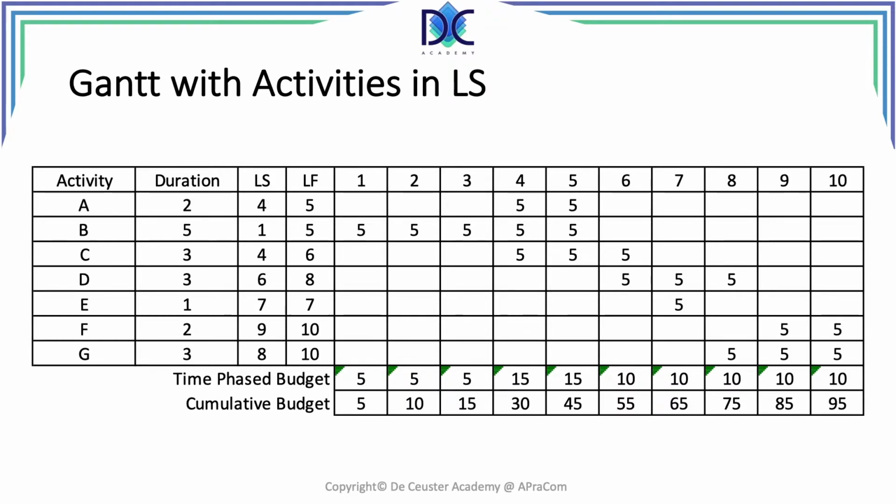We did the same for the activities in the late start, and you find the second budget curve. Like I said already before, we have to look at period 10 because the budget at completion did not change. The cost at period 1, however, changed because we moved activity A to its late start and finish time. This will give you the late start budget curve.